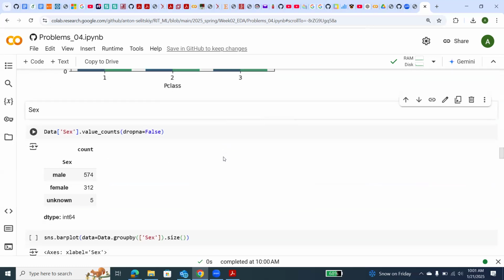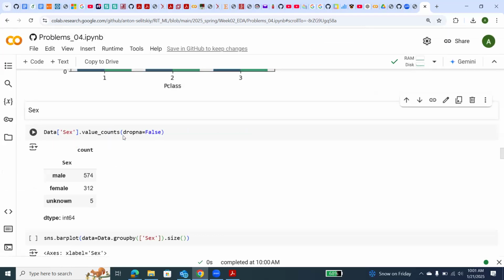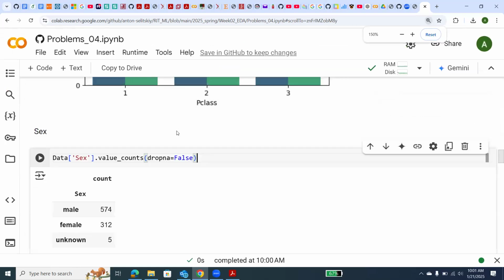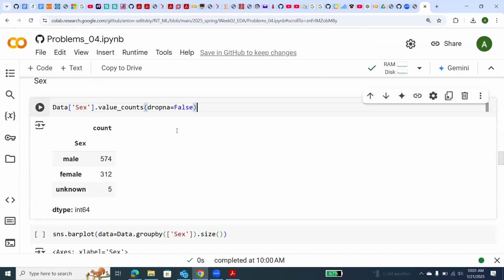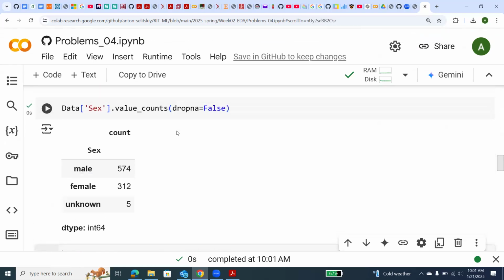Okay, the next column is sex. And again, it's categorical, so I will visualize the unique data.